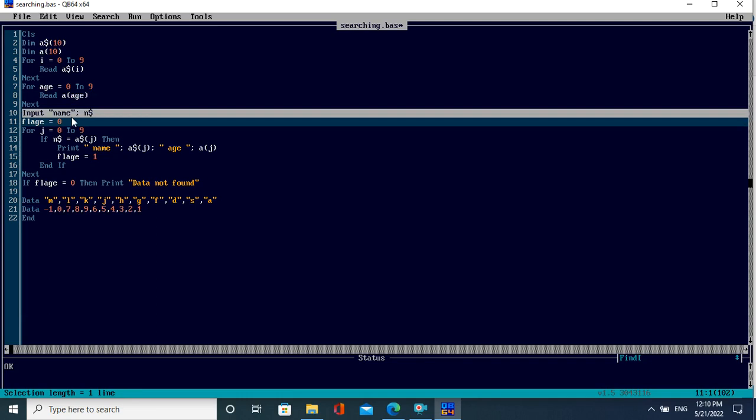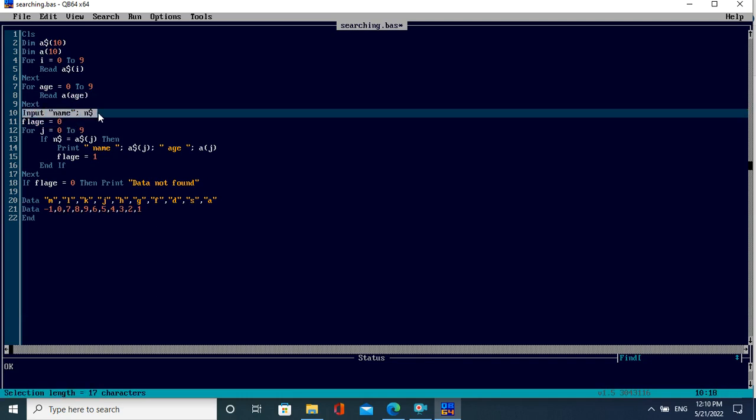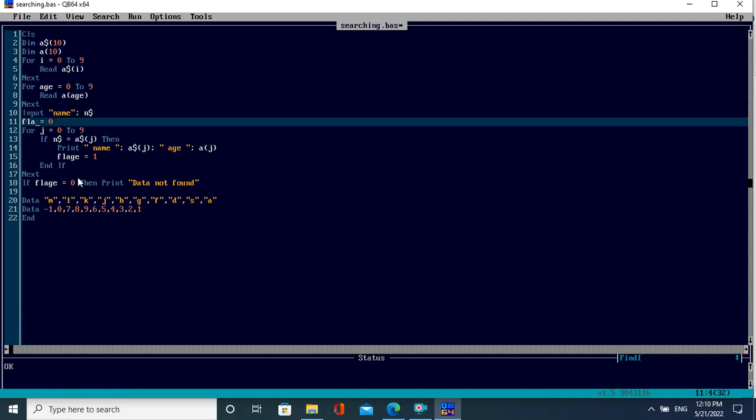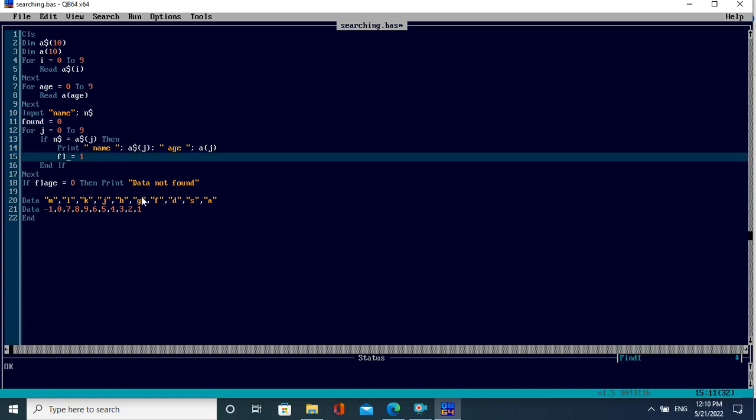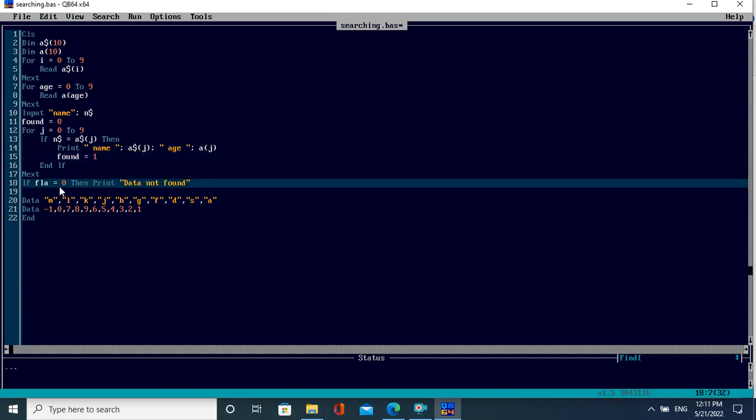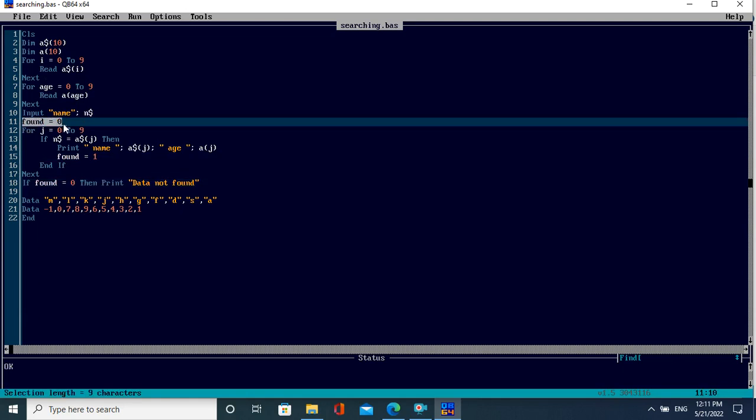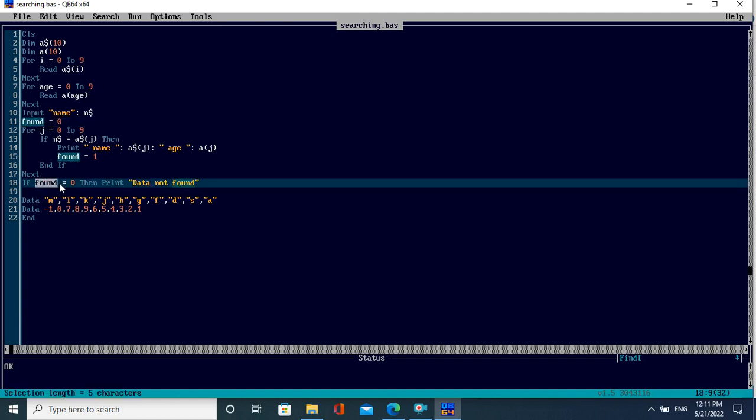So we input a name that we want to search. Okay, flag. Let's say found. So we do found equals 0 because we will check if the data is found or not. If found equals 0, then print data not found.